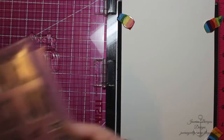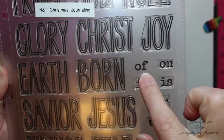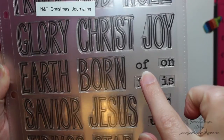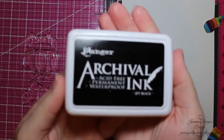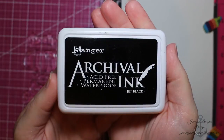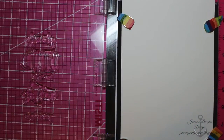So I put together kind of a block script sentiment, if you will, and I did have to add in one stamp that isn't included in these stamp sets just to get the word "of." And that was from a Neat and Tangled set. So if you don't have that one, I'm sure you can look through other stamp sets and find "of" somewhere. So let's get started on the project.